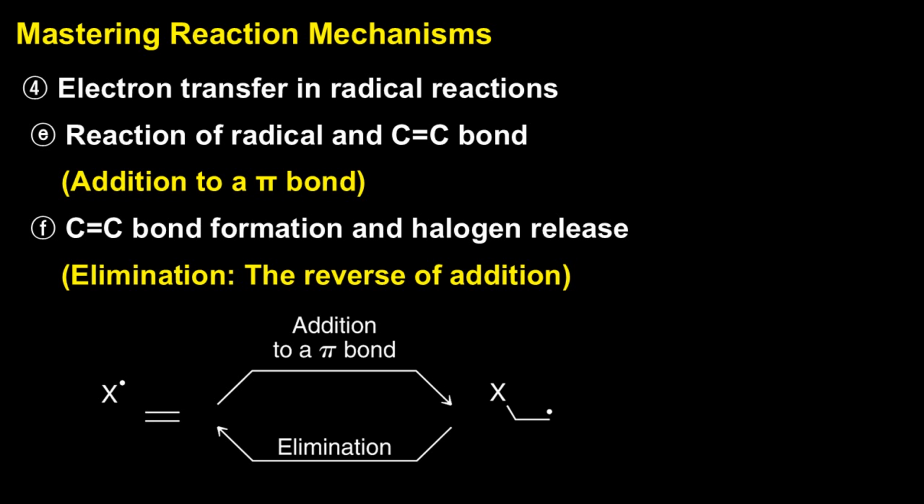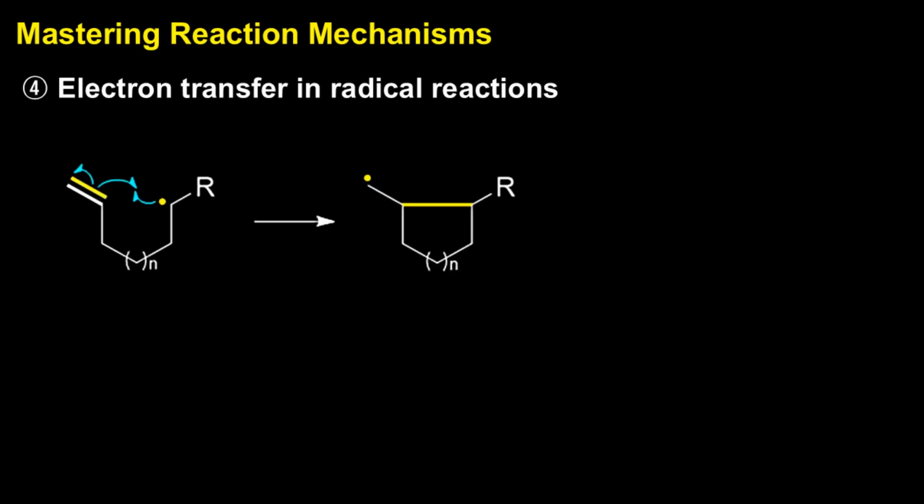Radicals can also interact with pi bonds in alkenes, and that leads to radical addition reactions. The reverse of that is radical elimination. In this case, a radical species kicks out a halide, and that results in the formation of a new pi bond, basically forming a double bond in the process. These types of reactions are super important in polymerization, where radicals help link together monomers into long chains. You'll also see them in lots of other organic transformations that involve building or modifying carbon frameworks.